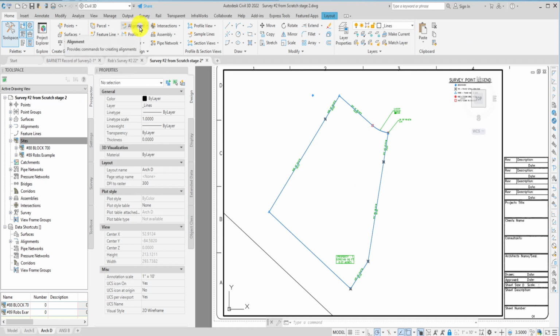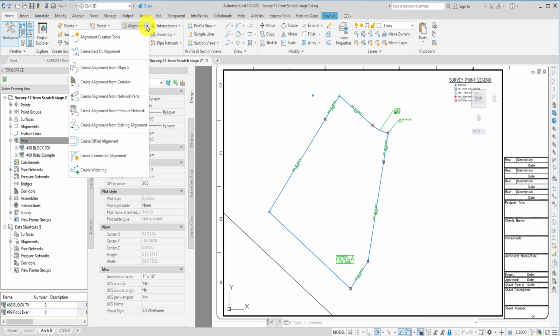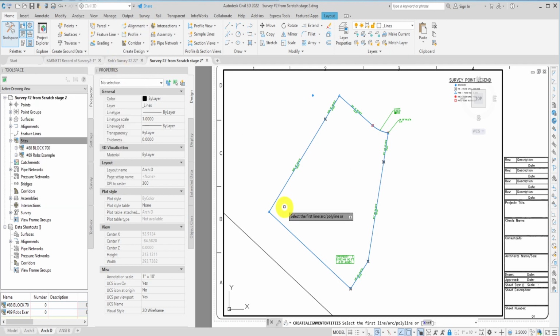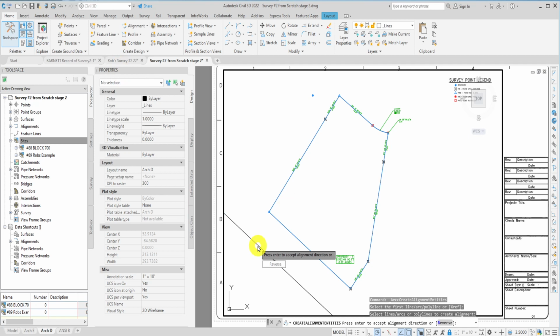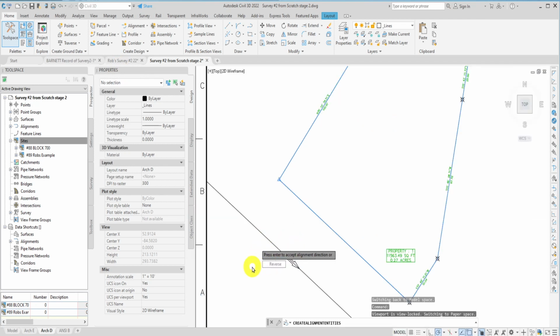I'm creating an alignment. I choose the selection arrow, and I come down and I choose Create Alignment from Objects. Civil 3D is simply asking me to select any pre-existing object. I'm going to select this line and press Enter. And I'm going to get a pretty reasonable dialog box. The first question it's asking me, let's see if I can get it to show in this screen.